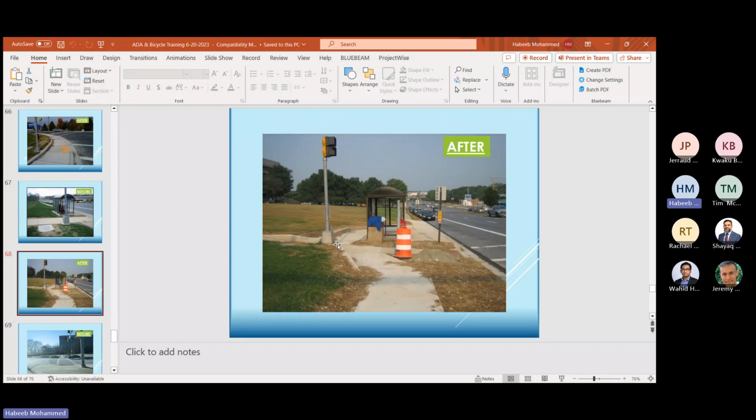Sometimes even after the design, it's not done properly, if somebody is not paying attention. Yeah, so I think the push button should be moved right next to that ramp. Never think that because something is new, it is good and compliant. I have seen many times a brand new sidewalk ramp, but you measure the slopes, you measure the widths, and they don't meet. It could be any reason. Maybe the design was not done right, or maybe the contractor did not do it right. So it could be anything.